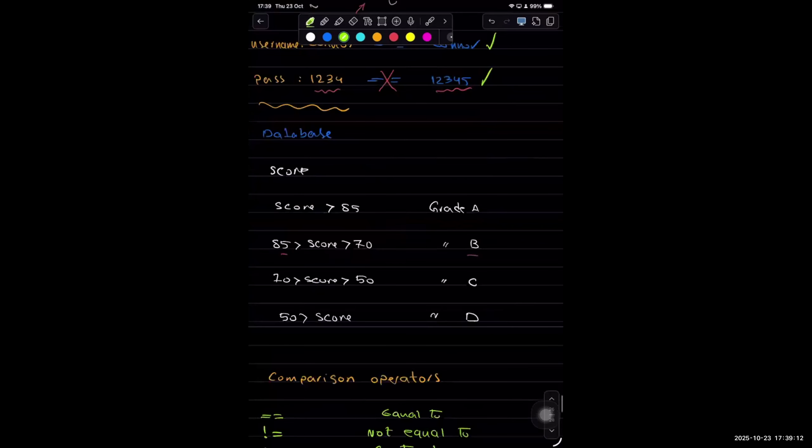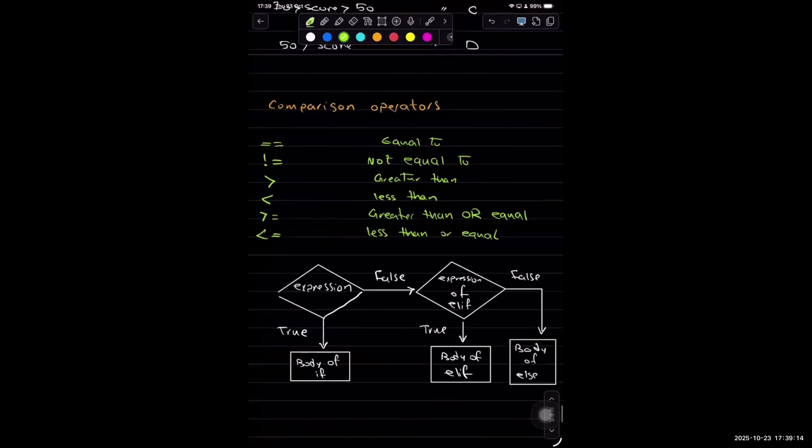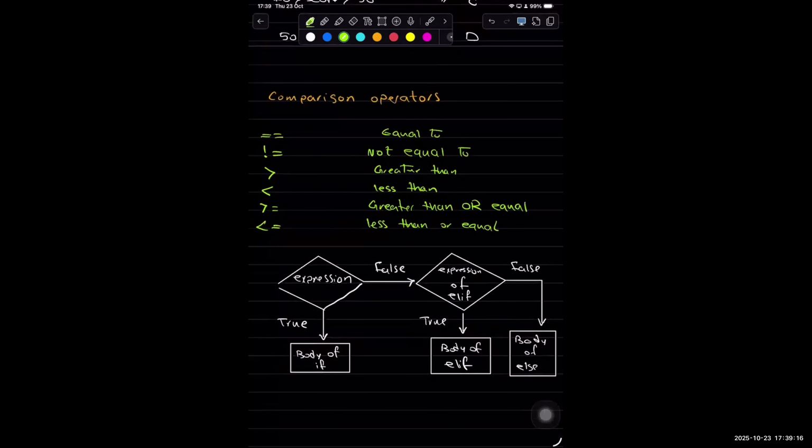Also, we had a chat about comparison operators. When you use a double equal sign, Python checks the right side and the left side of it, and if they are the same, if they are identical, it will perform a task. If the two sides are not the same, they're different, you show it with the exclamation mark and equal sign. And you also use greater than, less than, greater than or equal, and less than or equal.